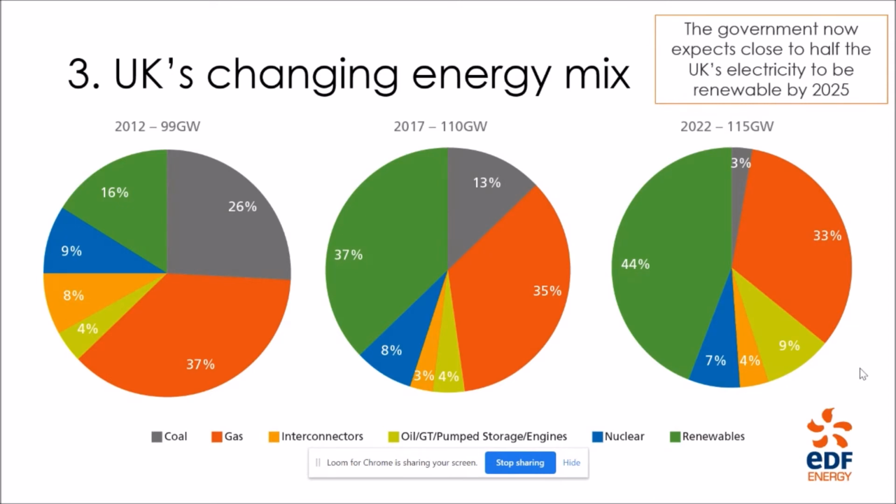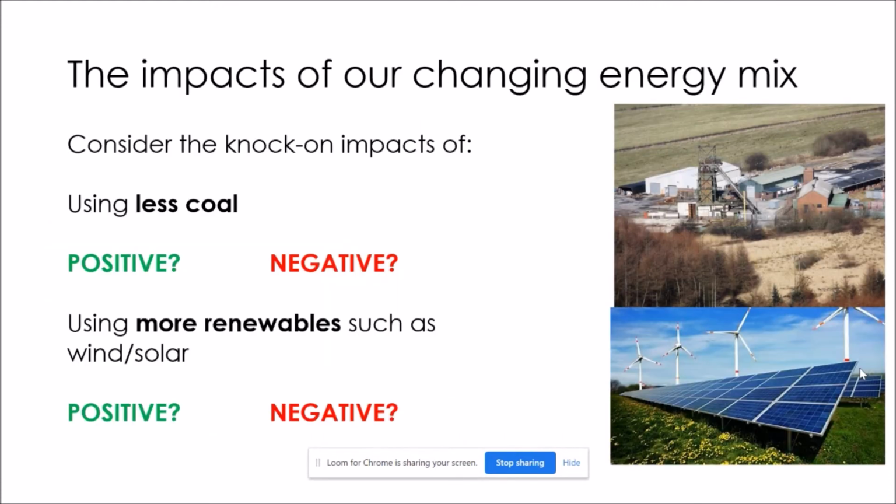Now, what you need to be aware of here is the impact of this. So there's going to be advantages and disadvantages to change all of the time, and you're more than used to, as Year 11 geographers, being aware of both sides of the story whenever there is change. So you need to think about the fact that we don't use coal as much. So there's obvious positives there. Coal emits an incredible amount of CO2. So if we don't have that going on anymore, then obviously we have got a much smaller impact upon climate change, which is great for the environment.